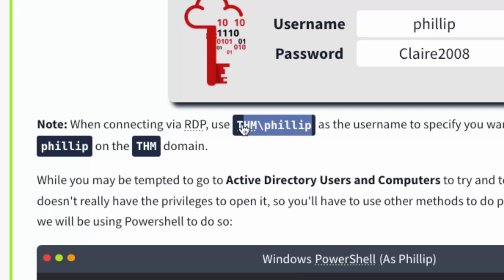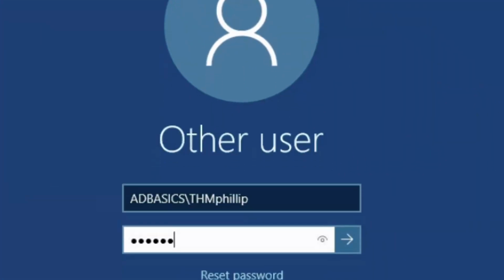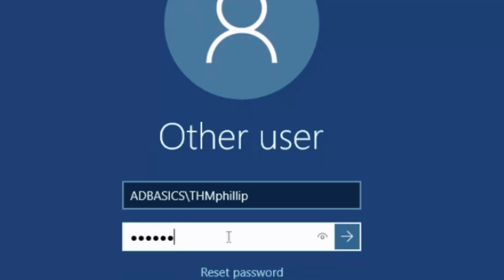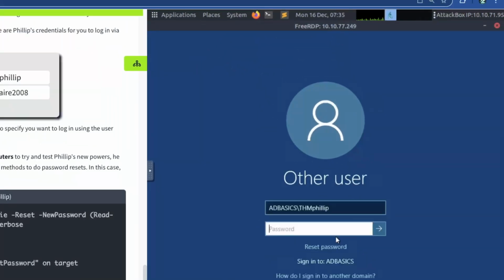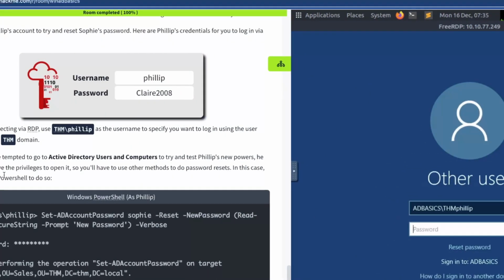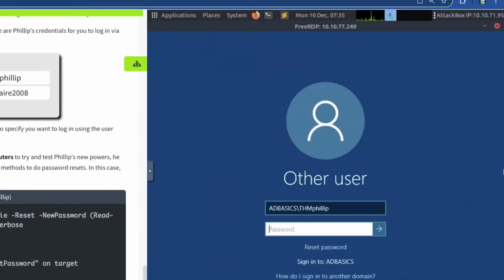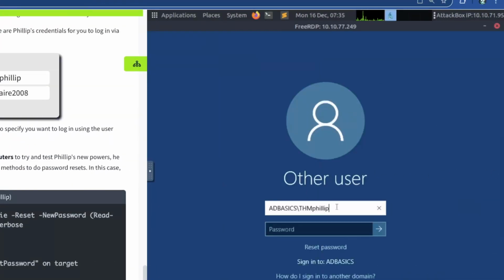You see, I did it exactly what it says over here, right? So you're my witness right here. I did it exactly how it's supposed to be. So Claire, and then we're going to do 2008, and then just click on that to make sure that we have it right. There it is, and then log in, and now, username and password is incorrect. How is that even right, bro? I literally did it right. This is so annoying.